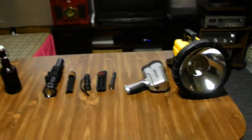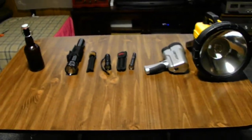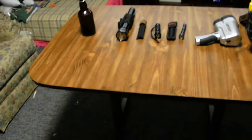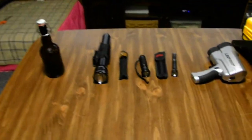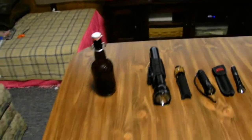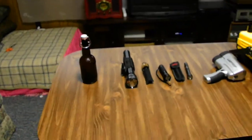I wonder — what do you guys think of what flashlights should I get next? Can you guys help me? Because I'm not a big fan of the smooth reflectors. I like a flashlight that actually has a textured reflector on it guys — it definitely makes the beam smoother on the flashlights. And of course, the old beer bottle again — that's also a lucky bottle I found, and a lucky bottle to be in one of my videos.